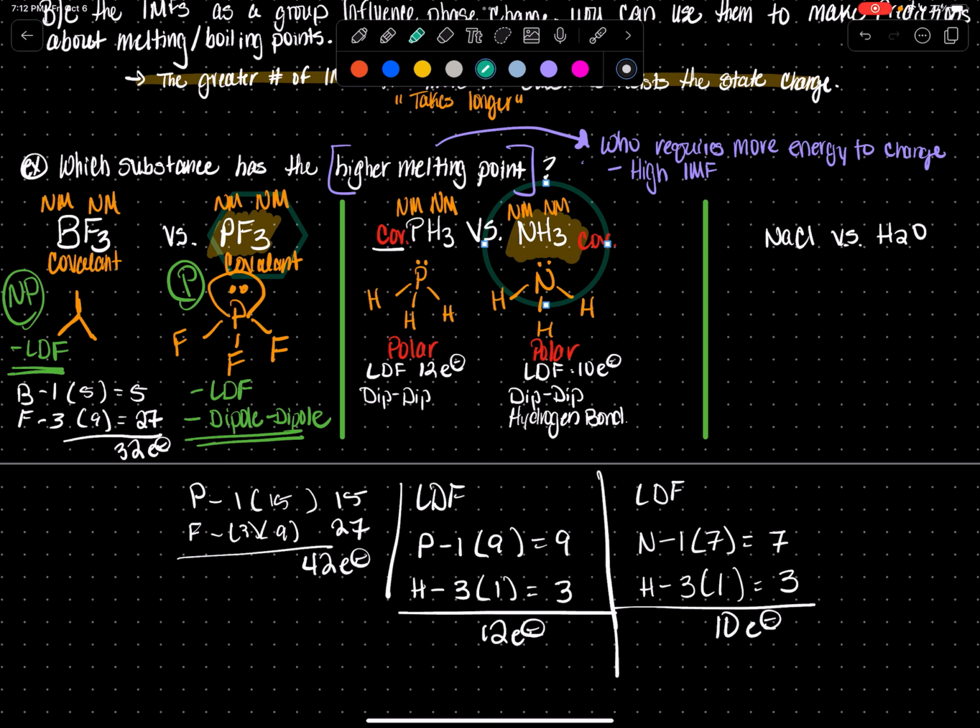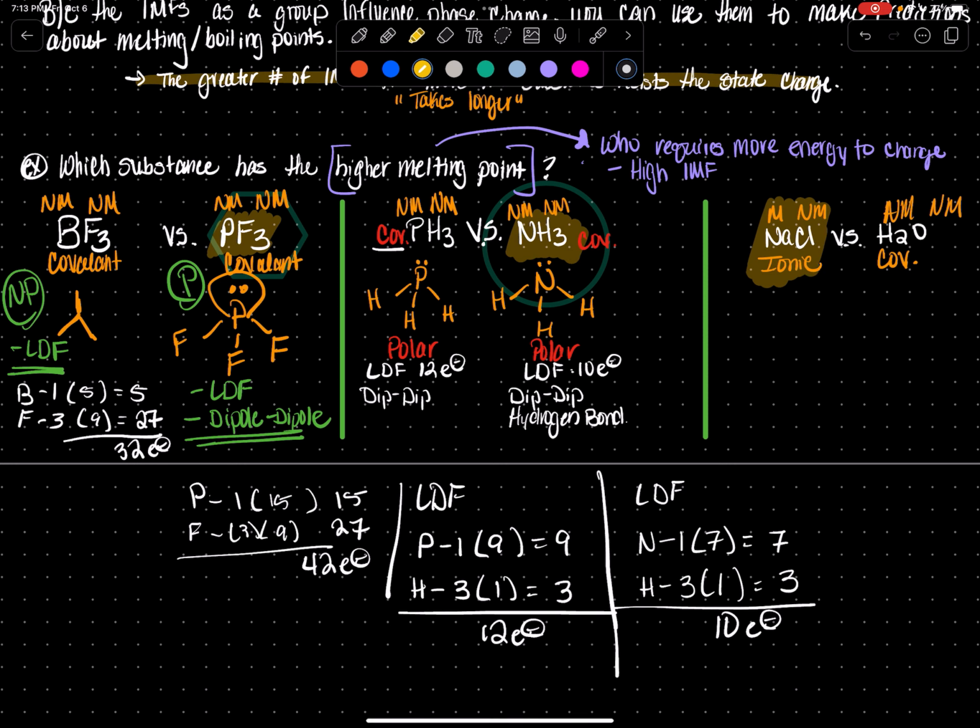Now, let's talk about addressing the sodium chloride over here and this water molecule. Sodium chloride, I'm seeing a metal plus a non-metal here, and then I see a covalent structure here with water. Hydrogen is a non-metal, and oxygen is a non-metal. In the event I have a metal plus a non-metal, that is ionic. And we know water is covalent. Anytime you see ionic anything, ionic wins. So the higher melting point would be this sodium chloride over here.